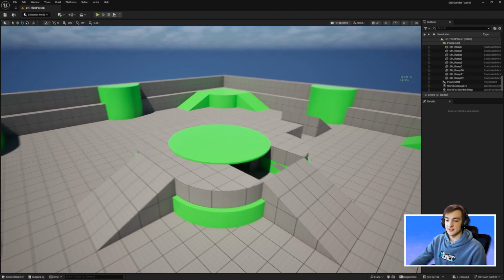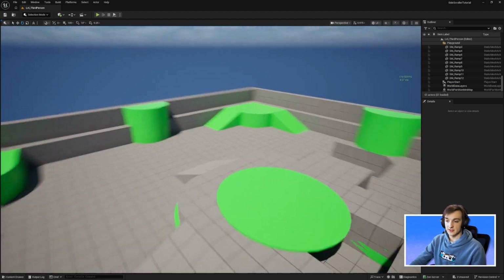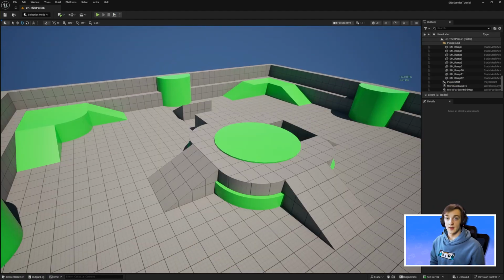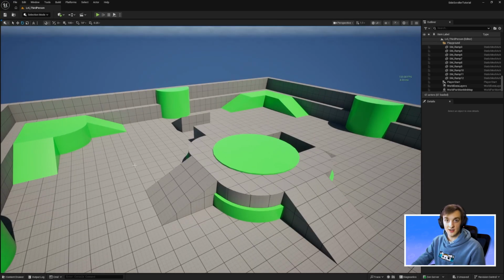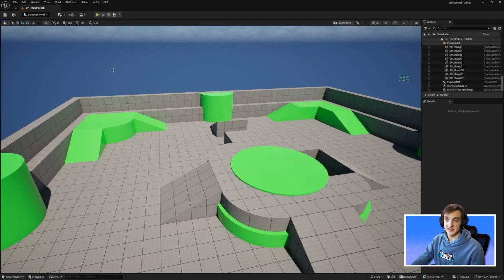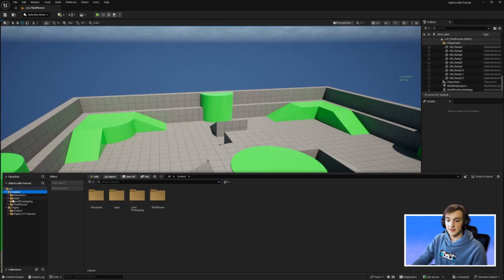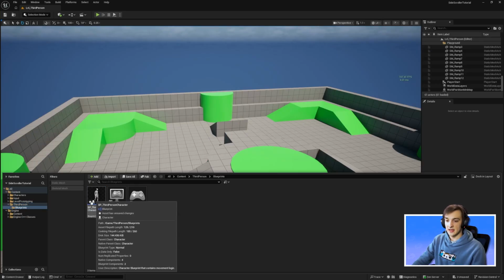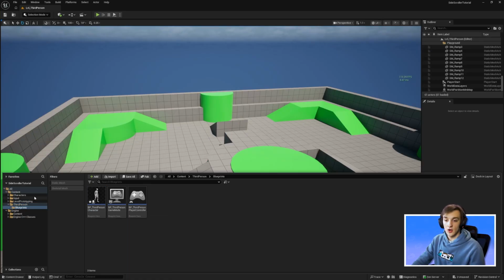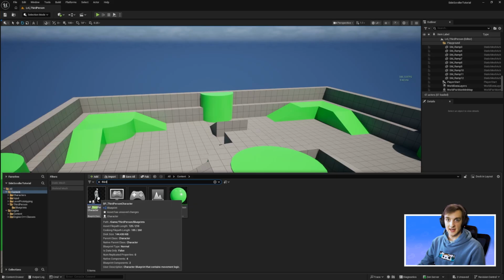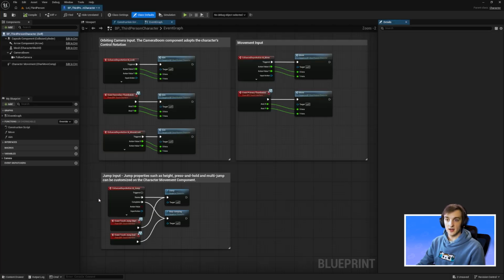The first thing we're gonna wanna do is open up our third-person character blueprint. For those of you that are new, a blueprint is something that has components and code tied to it. So our character is going to be a blueprint because we're able to assign code to it. If we open up our content drawer here, you can either navigate to third-person blueprints and then open your third-person character in here, or if you just highlight the content folder and then you type in third, then it's going to bring up your third-person character and you can just double click on it to open it up.